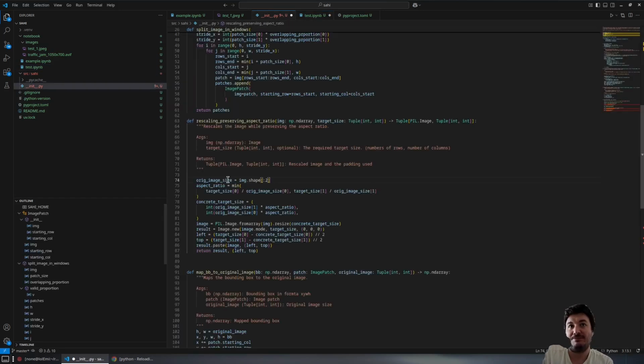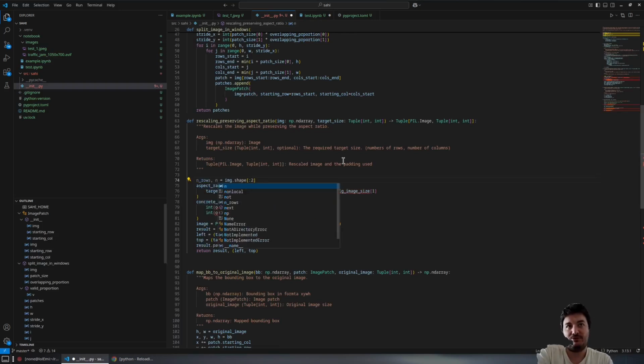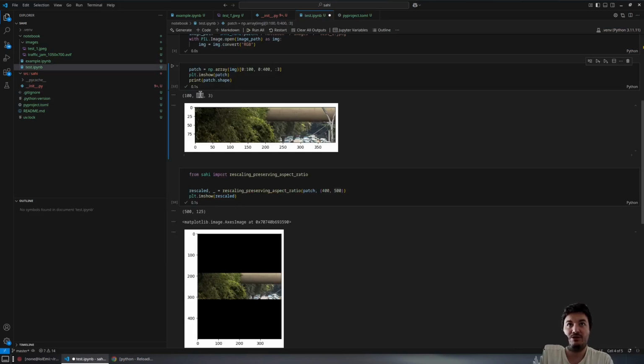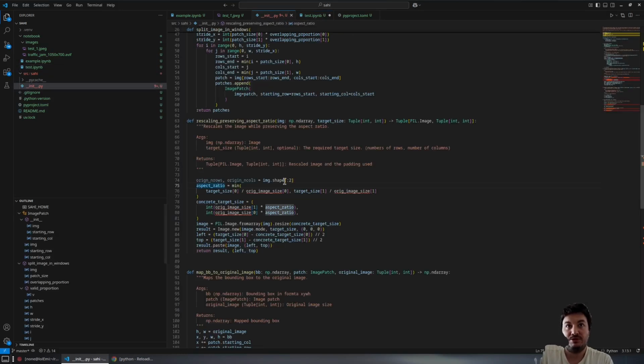Okay, so this is inverted. So let's put this number rows, number columns, origin rows, origin columns. No, this is okay, rows and columns.